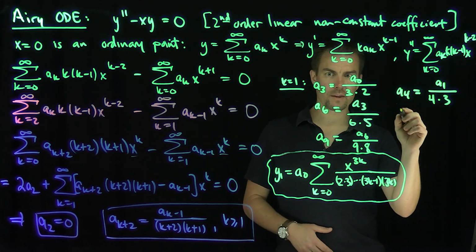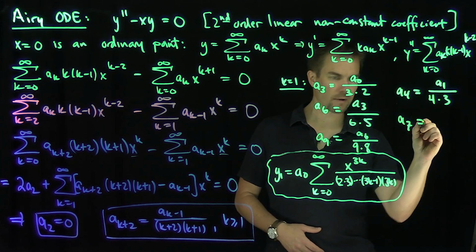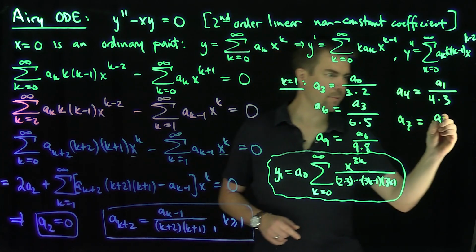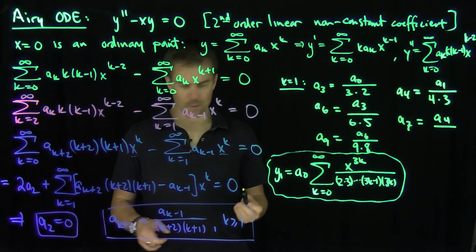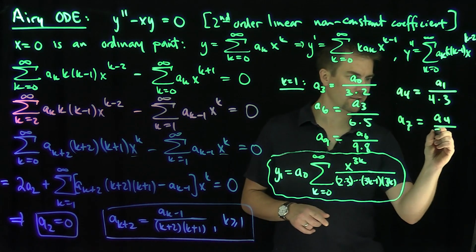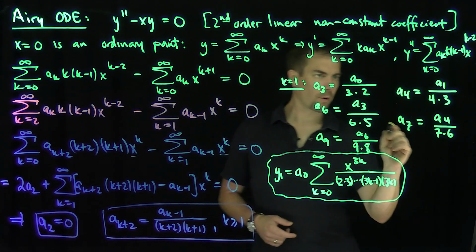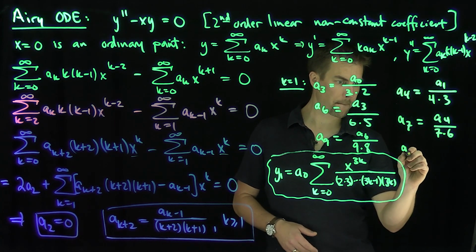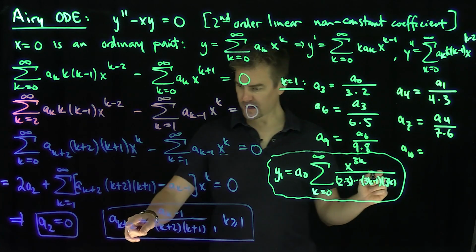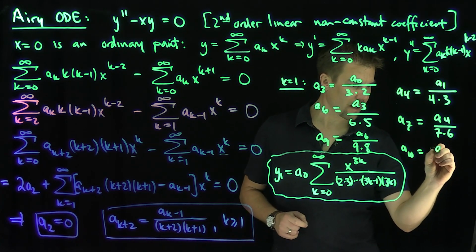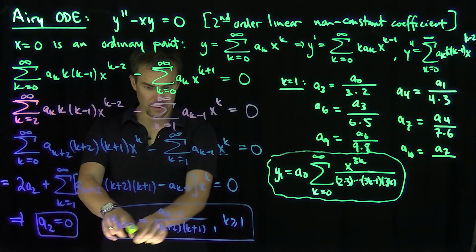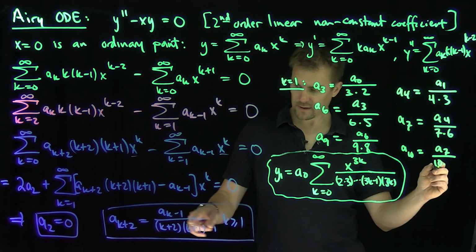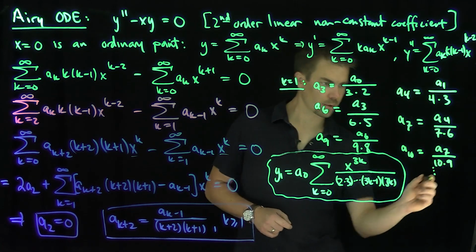Then we go up to what? Then we have to skip a couple. We go to A7, right? So what's A7 going to be? That's when k is equal to 5. When k is equal to 5, I have an A4 up top here, and then what in the bottom? When I plug in k equals 5, we have a 7 times 6. And then the next one's going to have to skip 3, go to 10, right? That's when k is equal to 8. So I'm going to have an A7 over what? When I plug in k equals 8, this is going to be a 10 times 9. Okay?